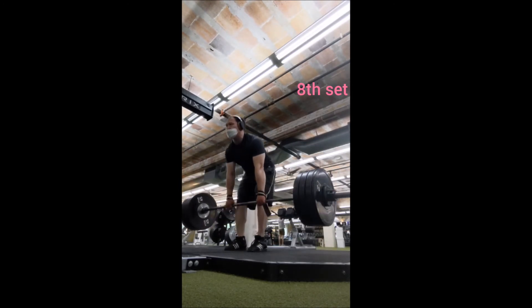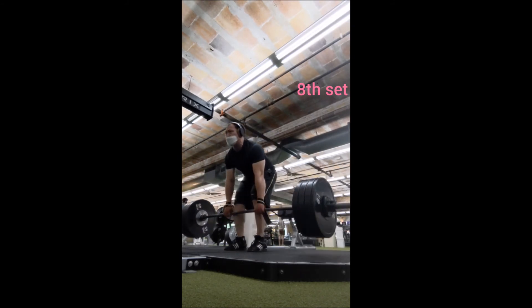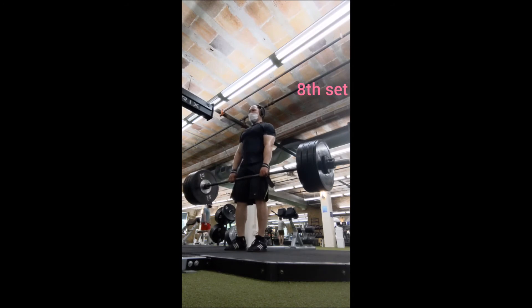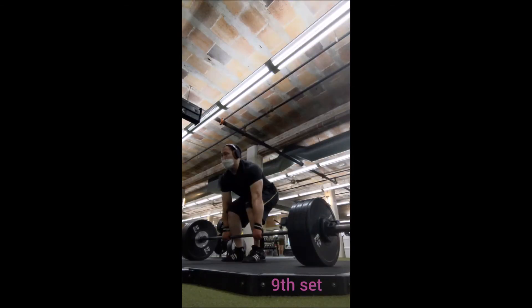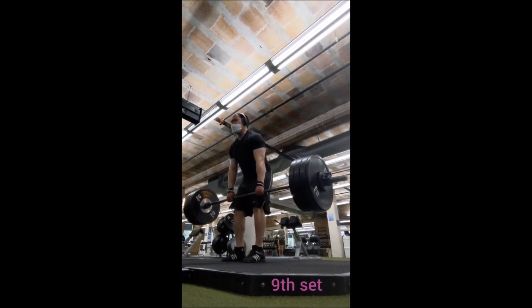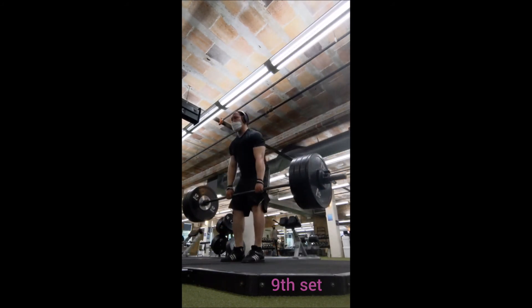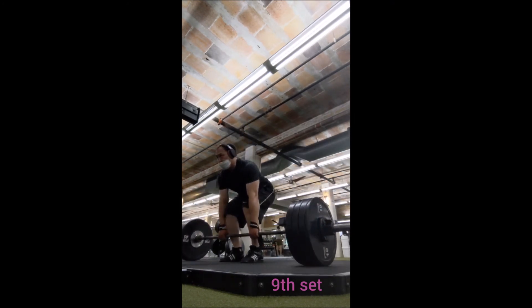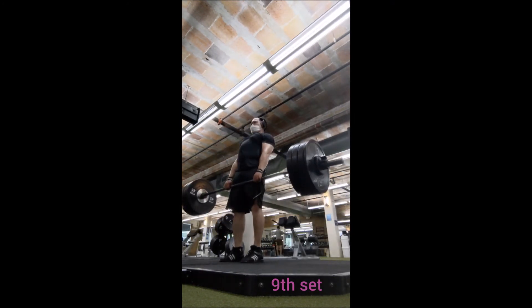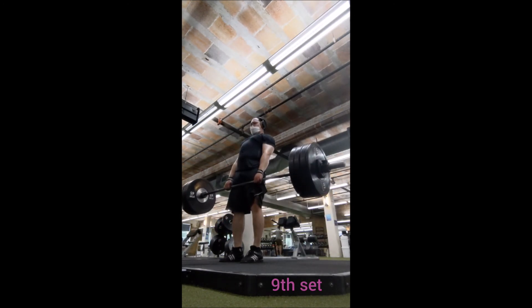It really didn't start to get difficult until the very last 2 reps, which is good. That tells me I probably could have done 225, 235, 245 like I did with the reverse grip. But I'm happy with doing a double overhand grip and hitting those kinds of numbers, because that says a couple things — one, I'm getting back in the groove, and two, if I can even remotely match my pronated grip with my supinated grip, that's always a good thing. We'll see where that goes from here on out.